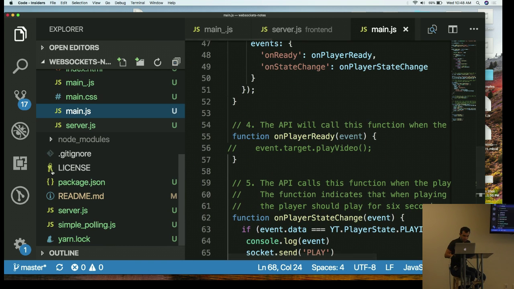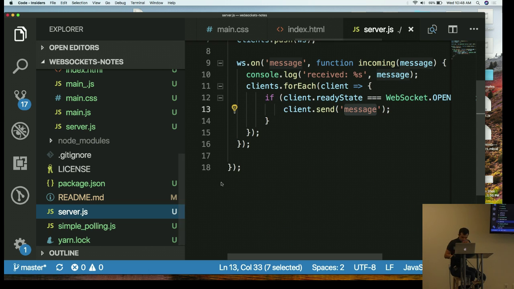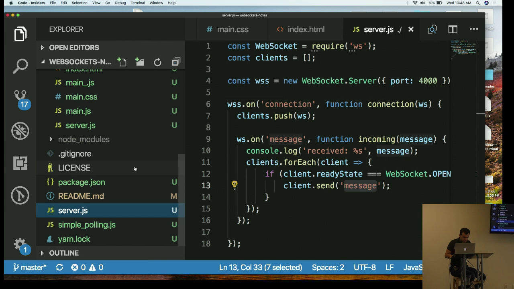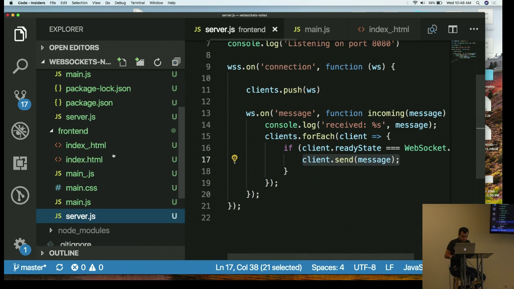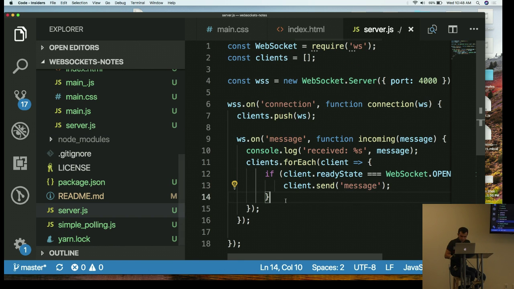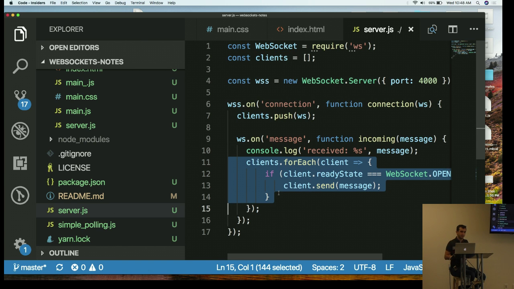So if I was to go to my backend, I have this thing here, and I've set it up so, is this it? No, where'd you go? Content. Oh, Nima, what'd you do? Okay, there we go. Whenever I receive a message on the back end, I'm broadcasting it out to everyone, right? Broadcasting it out to everyone.